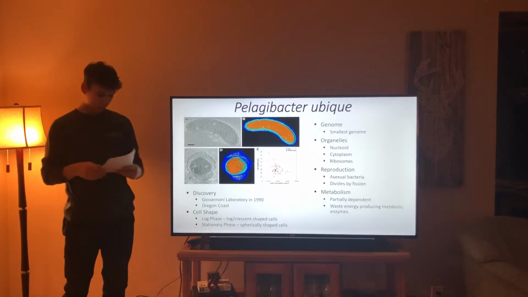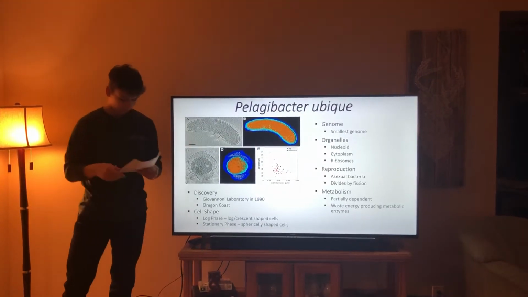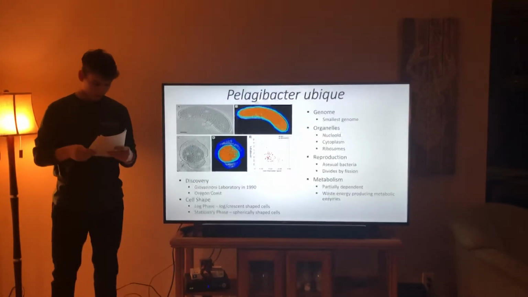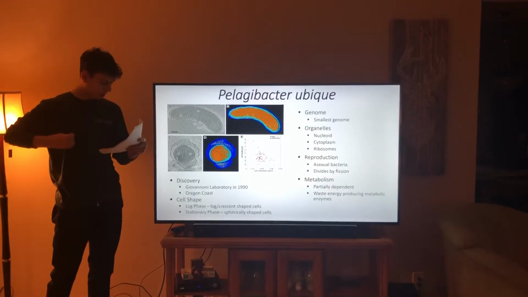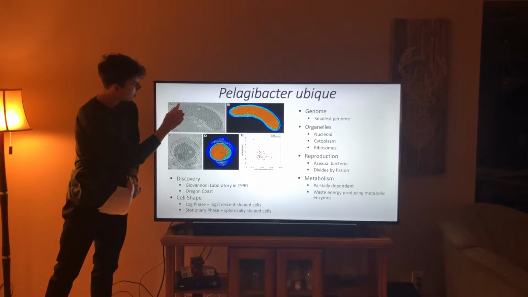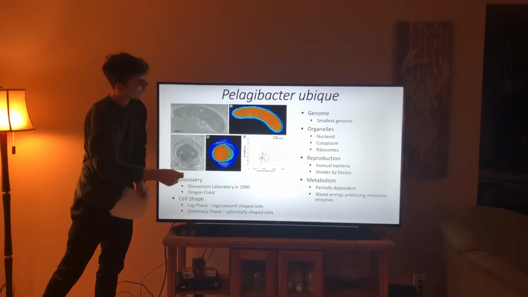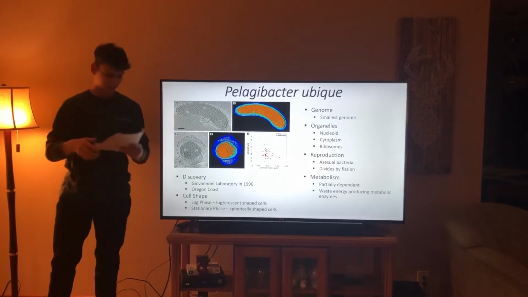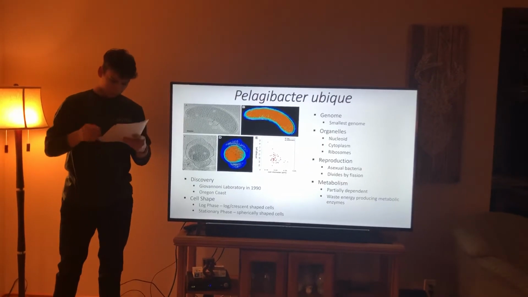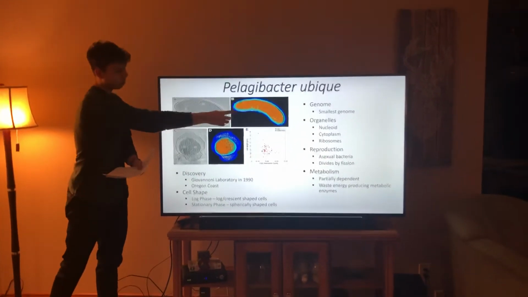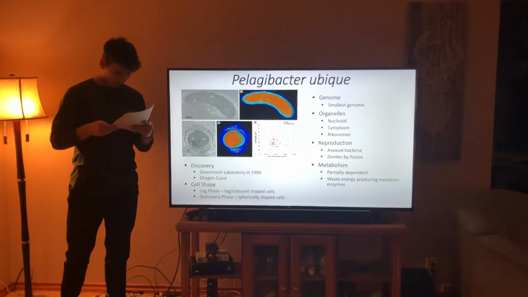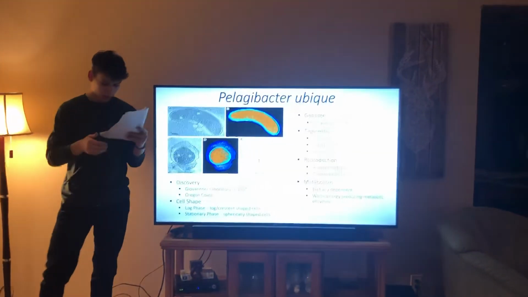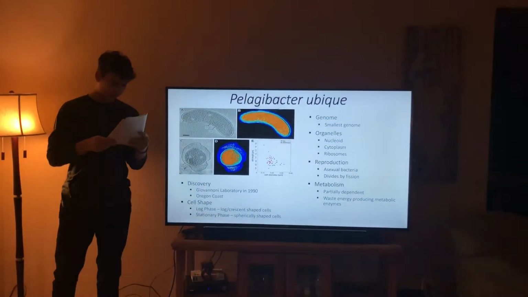On this picture, in A and B, you will see them in log phase. You can see where the nucleoid and the ribosomes are located, including the periplasmic space, which is the white here. And the nucleoids are on the convex side, and the ribosomes are on the concave side. The outer membrane is the dark blue section. The inner membrane is the light blue, the periplasmic space and the peptidoglycan layer is the white, and the cytoplasm is orange.